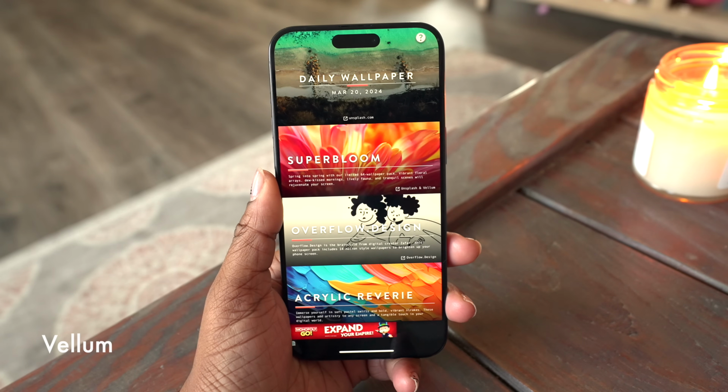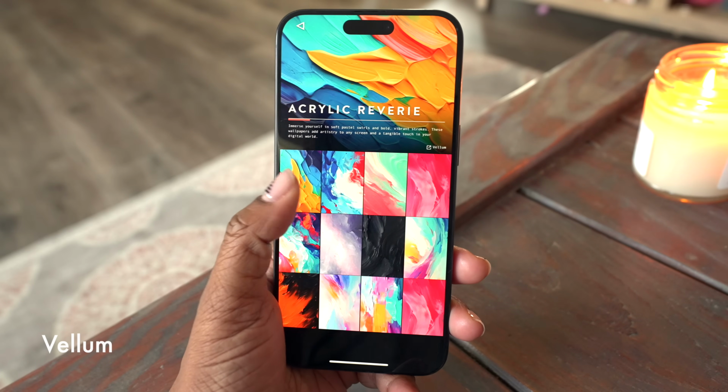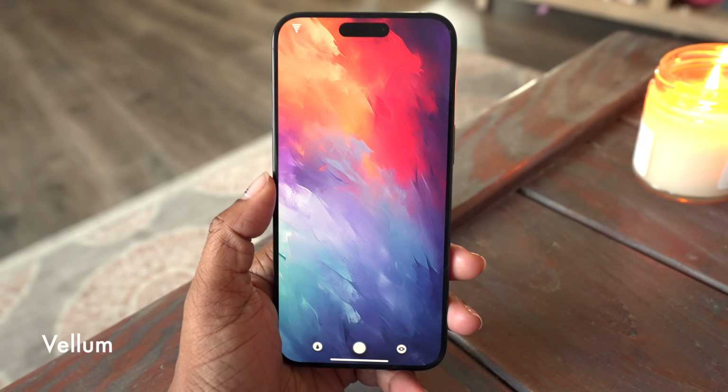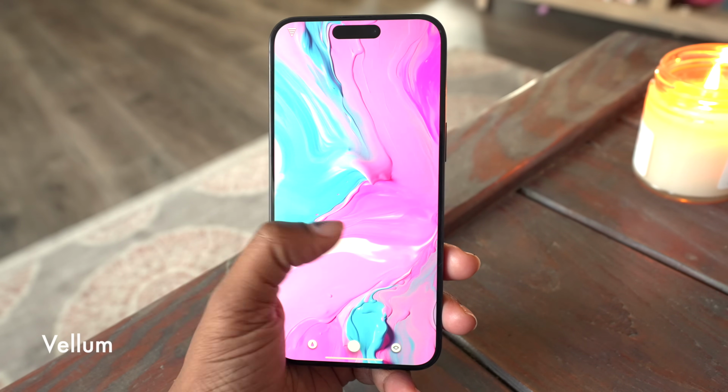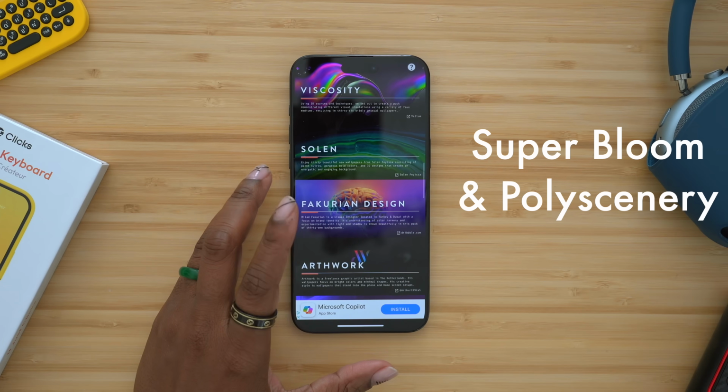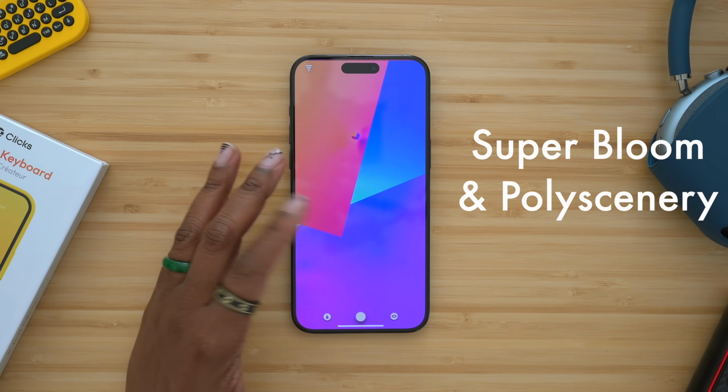Oh, almost forgot my wallpaper, y'all. The app that I use for that is known as Vellum or Vellum. I don't know how to pronounce it, but the wallpapers in here are so crisp, and you have different categories in which you can choose from. I don't remember which one I went into. When I figure it out, I'm gonna throw it on screen over here. But yeah, the wallpapers in here are just super crisp, and they just look so good. That is how I got my home screen and my lock screen wallpaper.